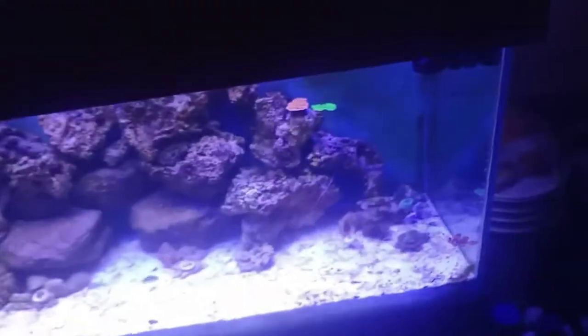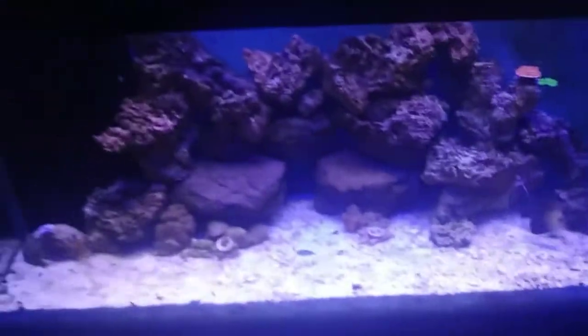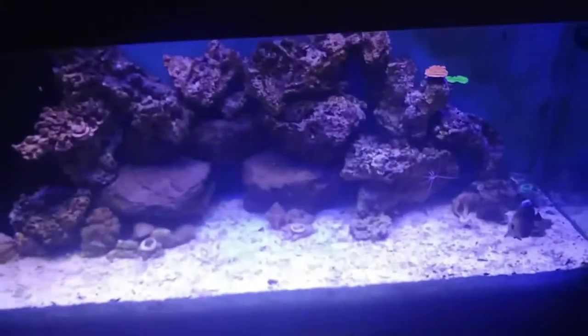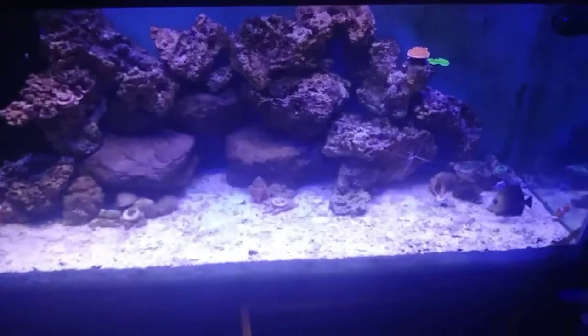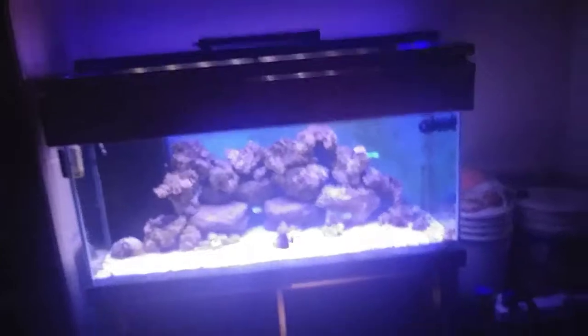And at night, when the lights go off, it has a light sensor built into it. And when the light goes out, it gets a little softer. I think it goes down to 10%. And then when the light cuts on, it kicks back up. So it's not too crazy while everybody's sleeping. It's tiny. If you're wondering about getting this pump, this tank is 4 feet, and it has enough power to go all the way across from it.